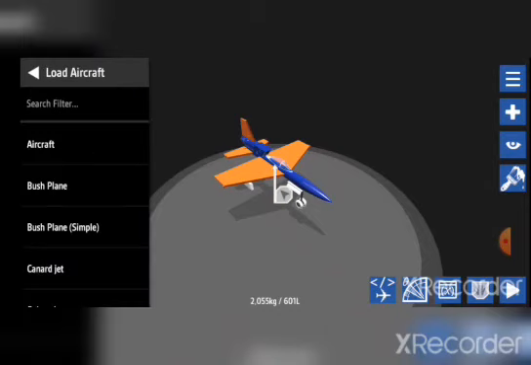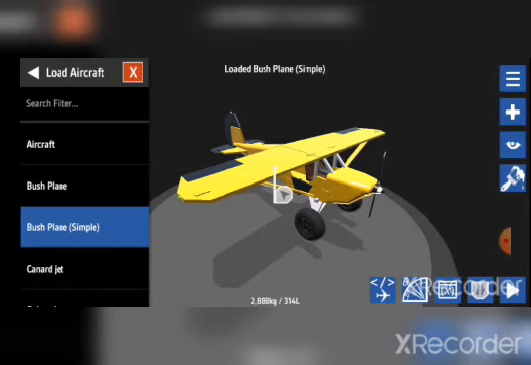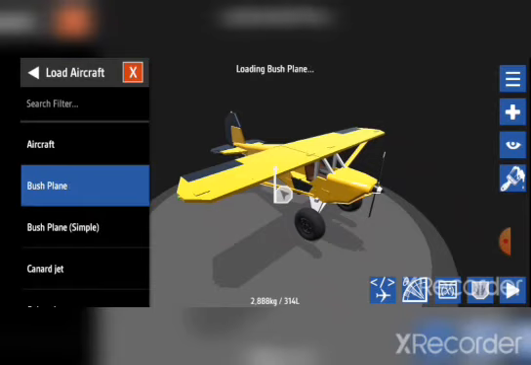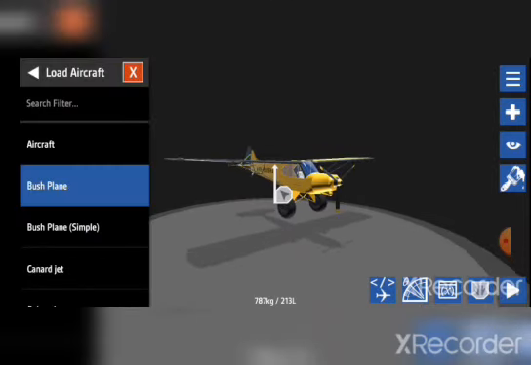You can see this is the aircraft right on the screen. So let's open the default planes. You can see it's a default aircraft. It comes in simple and complex. You can see this is quite complex, very advanced, and this is simple.